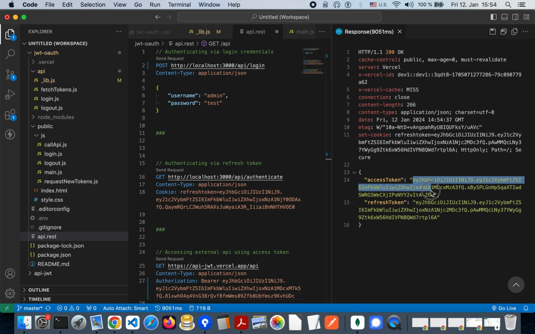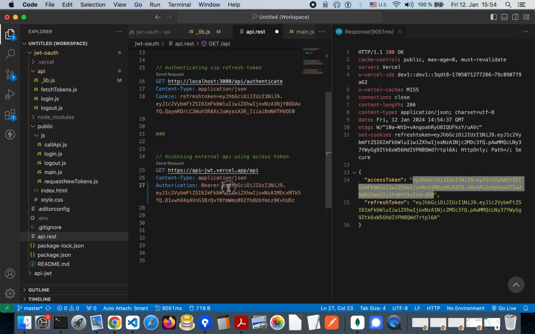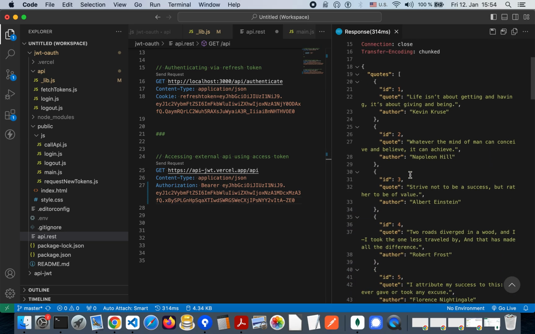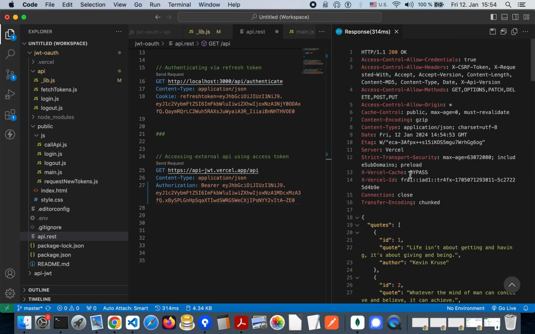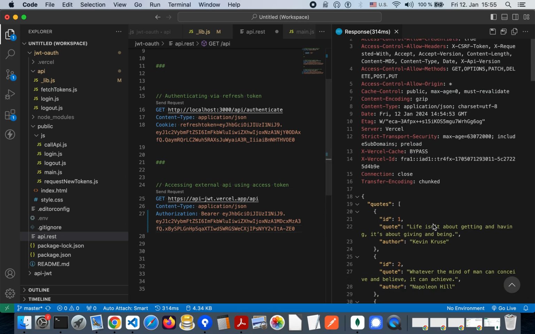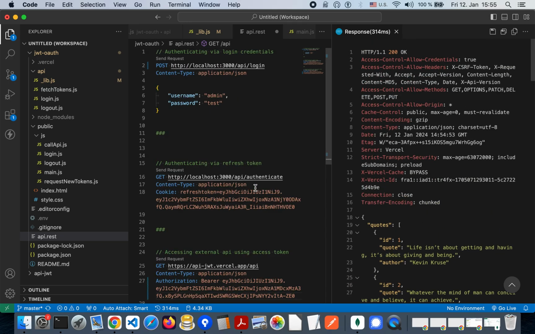Okay, access token. Let's see. Now send request. You see now that we got the responses back. So it was too short, 15 seconds, because by the time the response comes and then goes again, yeah. So you see that with the access token, we can call the API here directly and get the responses back. Here we can test the login, and here we can use the refresh token to get tokens again.